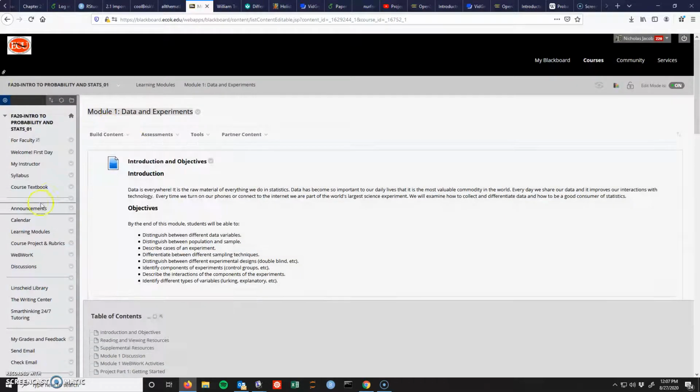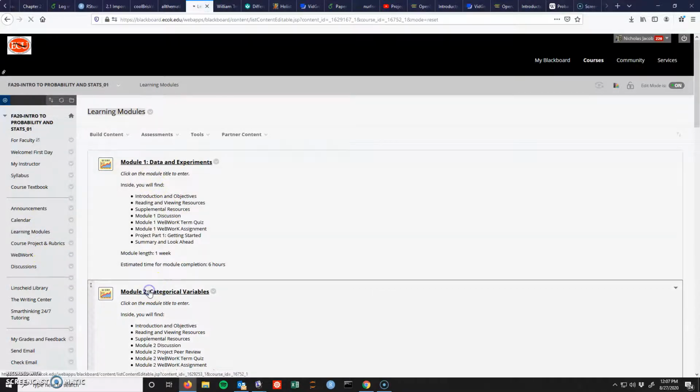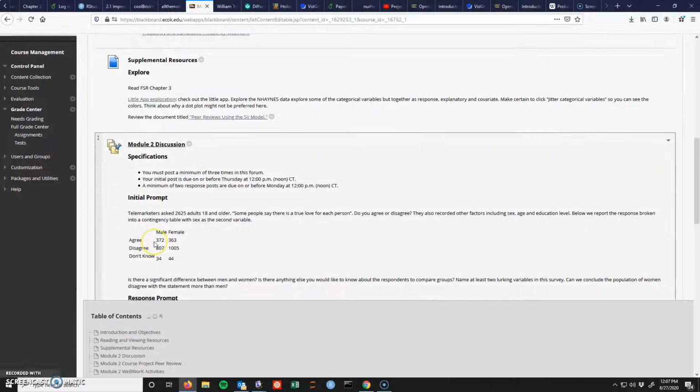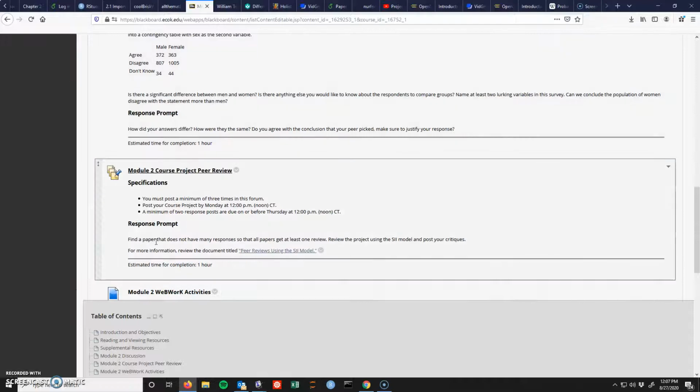Then, what you're going to do is you're going to go on to the next learning module, Module 2, and you're going to repost your project for a peer review. So you're going to post your project in 2 places, once in Module 1 and once in Module 2 for peer review.